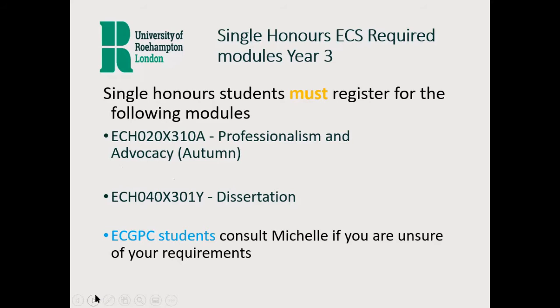Early childhood studies graduate practitioner competency students, I've already spoken to you individually, this is quite a small group, about your requirements for next year. So I won't talk about them as part of this whole presentation any more than just mentioning you right now. But if you're not sure of which module you need to take, then do consult me or Sigrid or Clara.